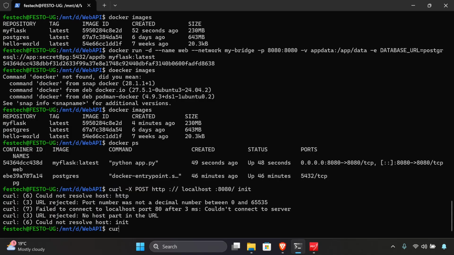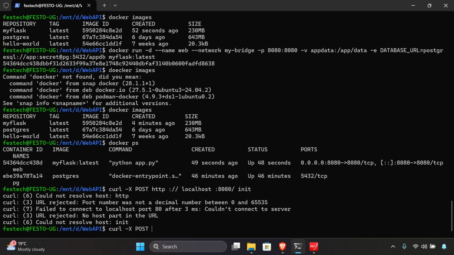So I'll retype it again, curl -X POST. Curl is a client URL that fetches web links.